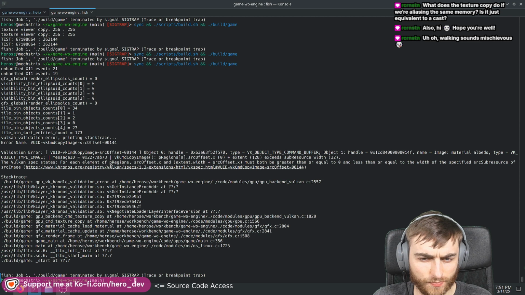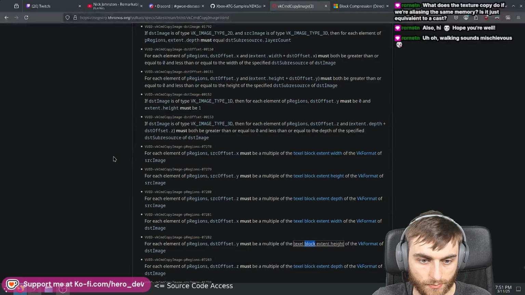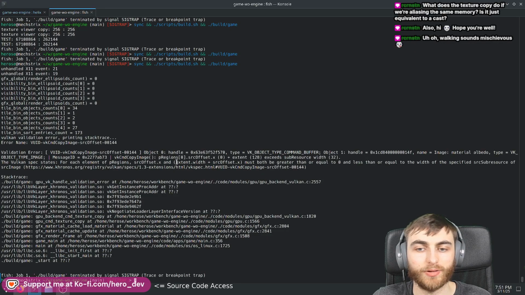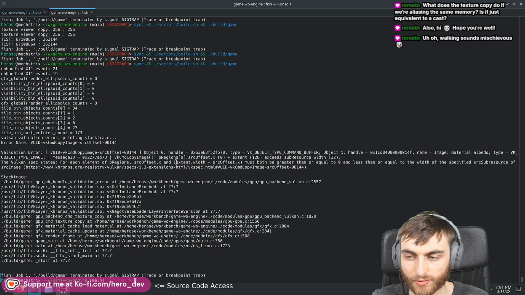The copy image exceeds resource width of 32. What is going on? Great. Oh, it's probably using the storage image, isn't it? That's got the divide by 4. Maybe. Let's have a look at that.